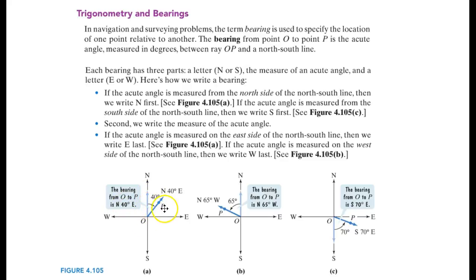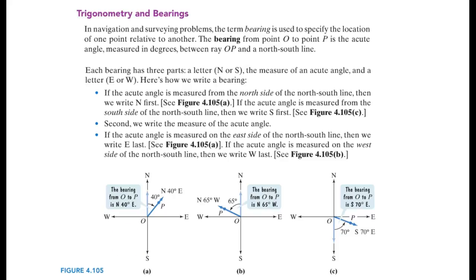All right, north 40 degrees east. All right, and then this is south 70 degrees east. Okay, so whichever way we are above or below will be the first thing we say, and then the degrees off of that is the second thing we say, and then are we moving towards the east to get away from the south line, or are we moving towards the west to get away from that north-south line? All right, that's the last thing we say. So that's how we mention the bearing. It's always an acute angle.